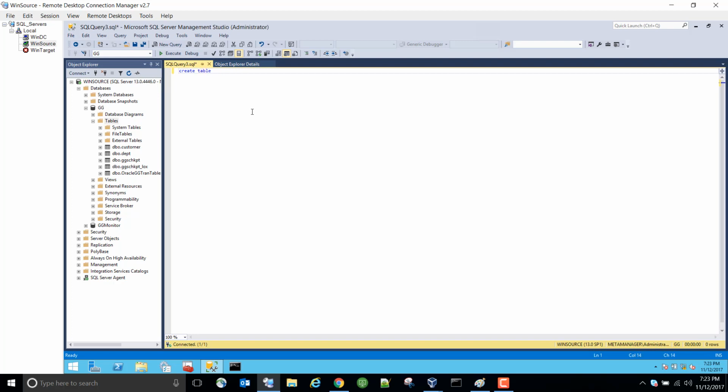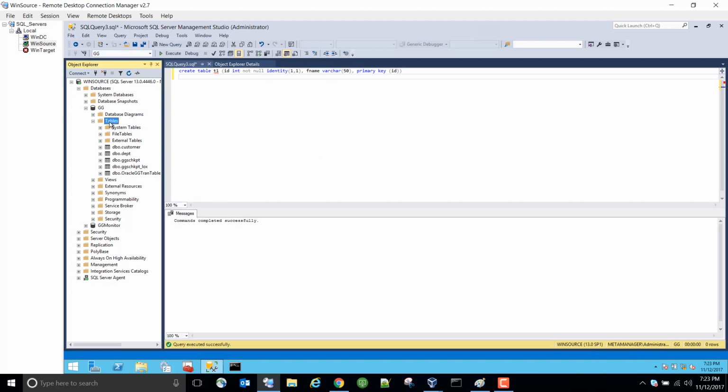I'm creating a table. So here I'm creating the table with a couple of columns. You can see that it is created.